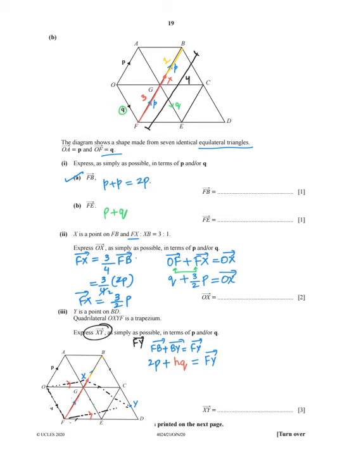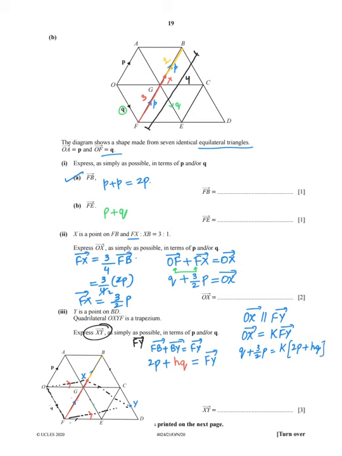Alright, after that, since OX and FY are parallel, because they are the sides of a trapezium, we can say that OX equals K times FY, that is a condition of parallel, right? The vector OX we had found out is Q plus 3 upon 2P. So I can say that Q plus 3 upon 2P equals K times the vector FY we have, which is 2P plus hQ.